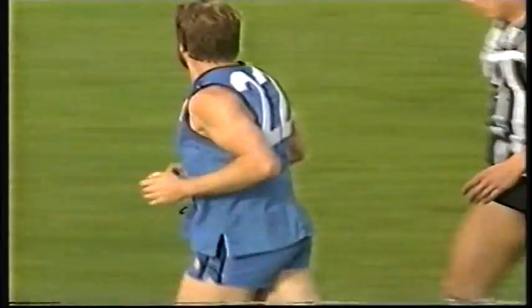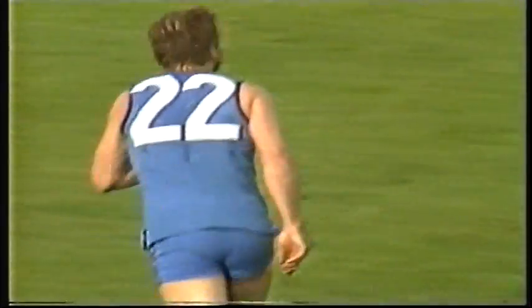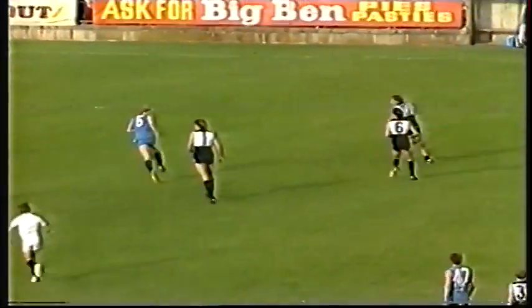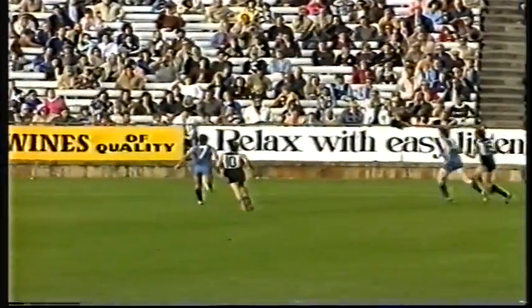Gee, Robert Klomp showed some pace there, Peter. I didn't believe he had that much. He's a pretty fit man too, Ian. Saw him in at Channel 7 yesterday, and he's really to be congratulated the way he's kept himself right. Plays the game pretty hard, as Robert Klomp does. Leslie puts it out towards Borlée. Reid is right with that player. It's gone over again, and we'll see a throw in.